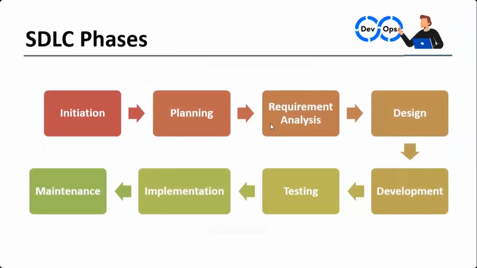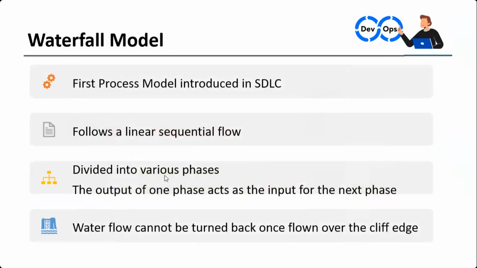Then, these are the common SDLC phases, where it started with very distinct stages in the process of developing software. Start with initiation or inception, planning, requirement analysis, design, then we have development, testing, implementation, and lastly, of course, the maintenance. And there is a common or well-known waterfall model.